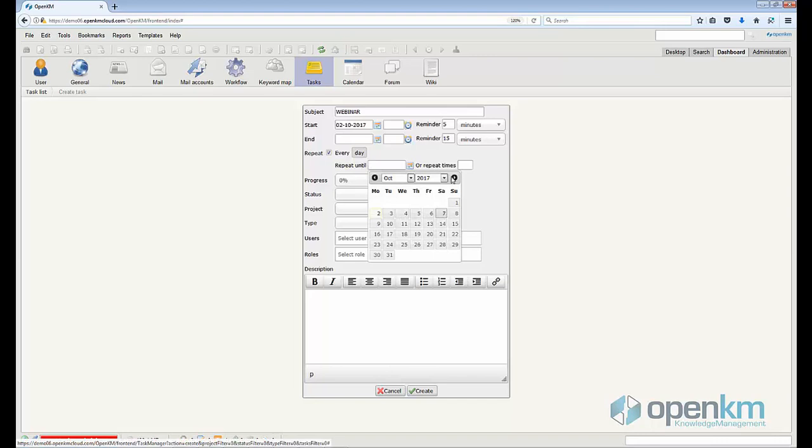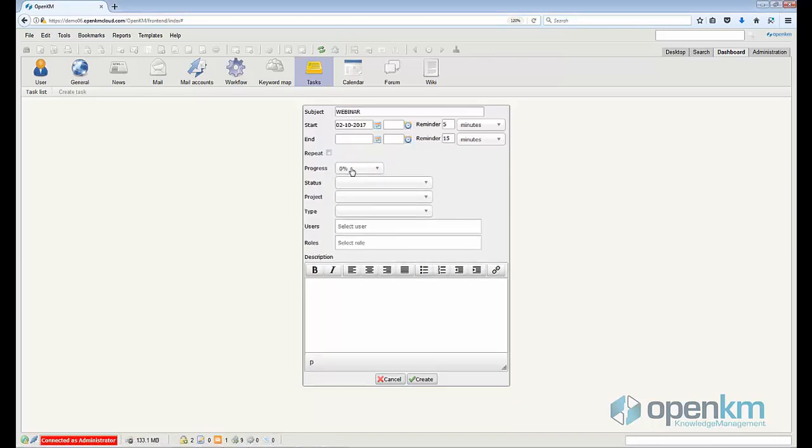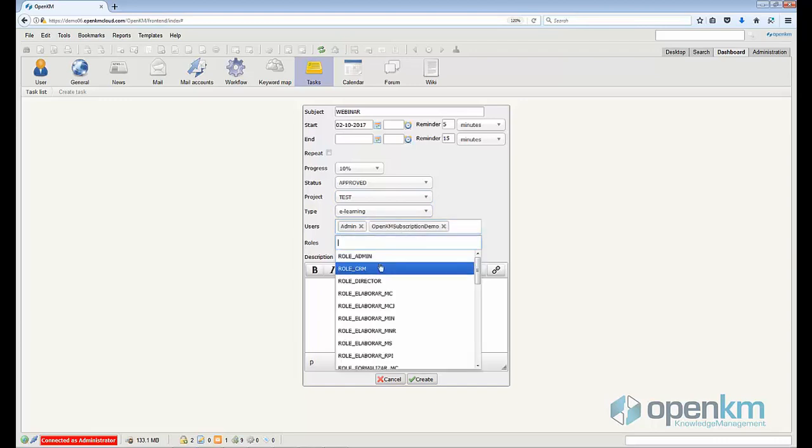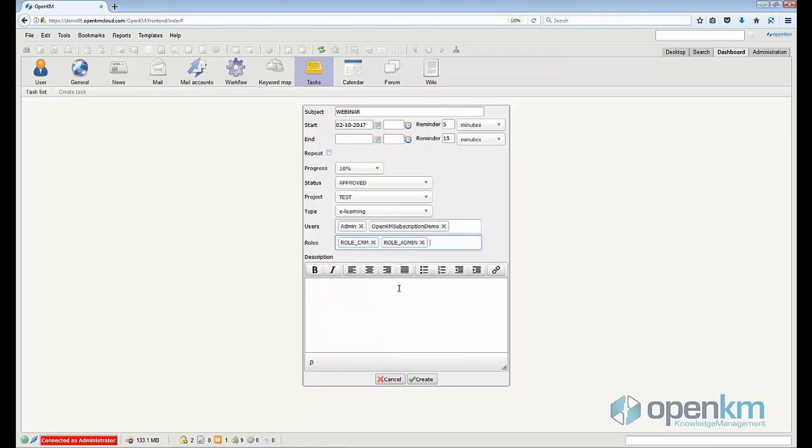And we can repeat this until a certain date or a certain number of times. This time I won't do it. We can set a progress on the task, and assign a status, a project, a type. And here is where we can invite people at individual level or at group level. And here we could add any description considered relevant.